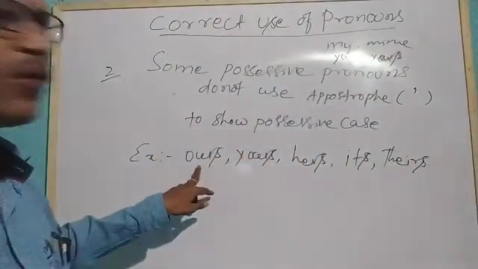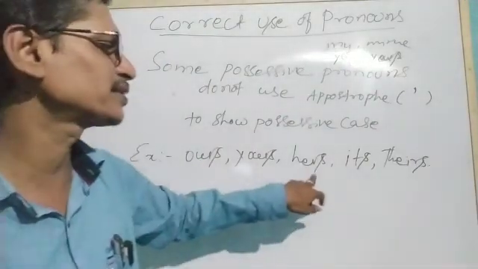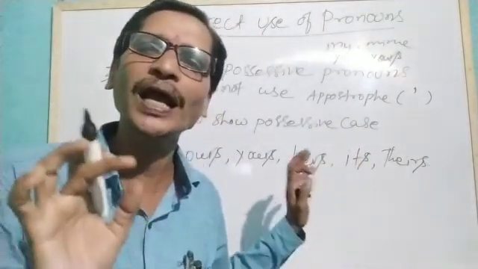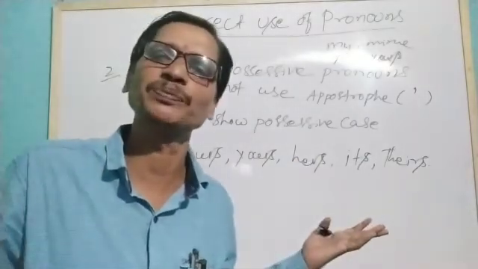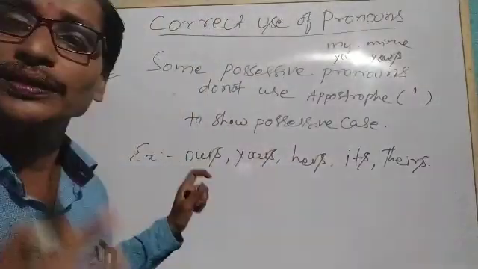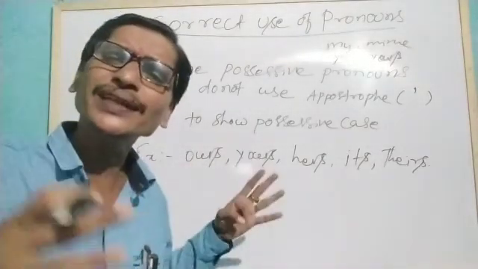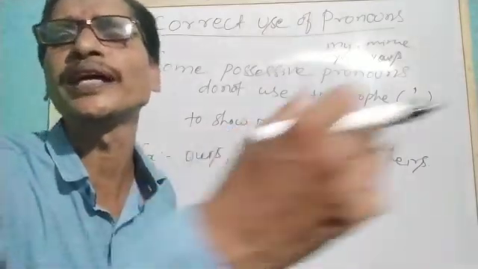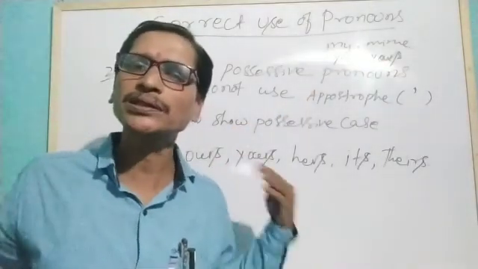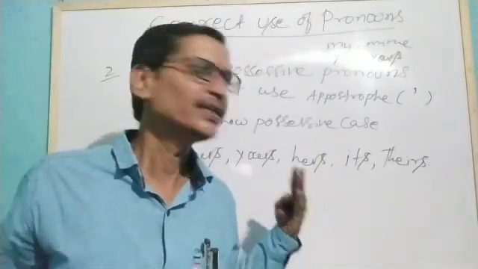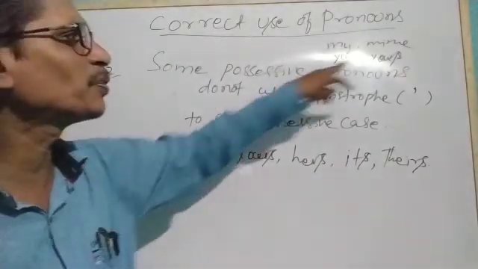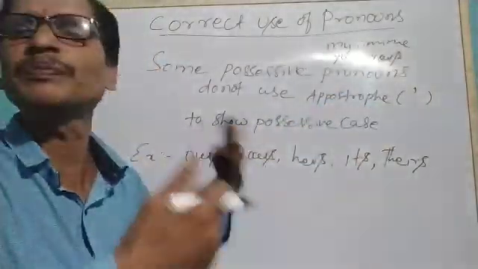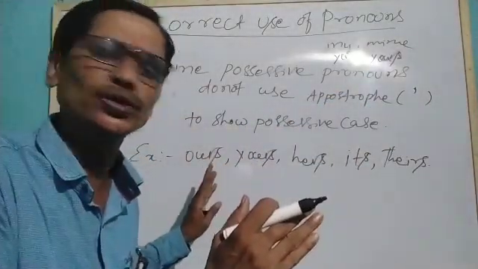Similarly, words like ours, yours, hers, its and theirs never use an apostrophe before S to show the possessive case. Sometimes students are confused whether we should use apostrophe S here, as in yours faithfully, yours obediently, ours, school and stay. In those words, we are using possessive pronouns only to show possessiveness, the possessive case. We never use an apostrophe with them.